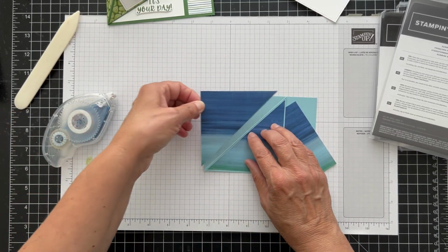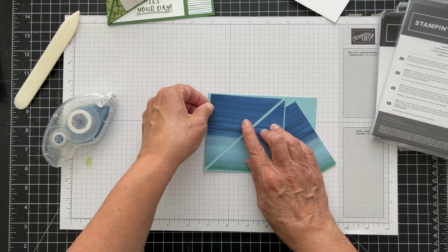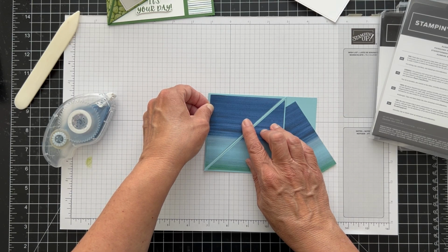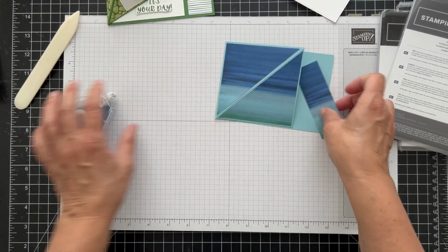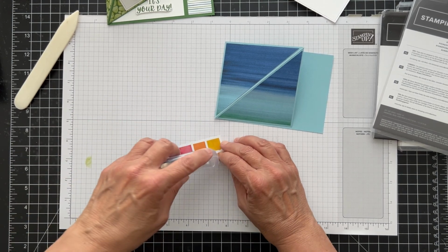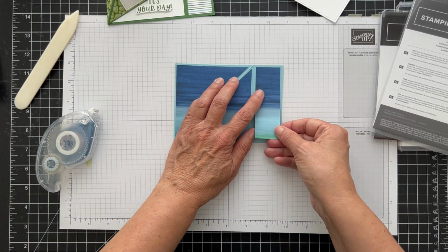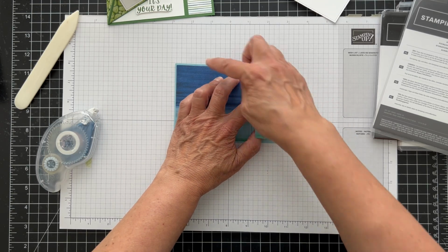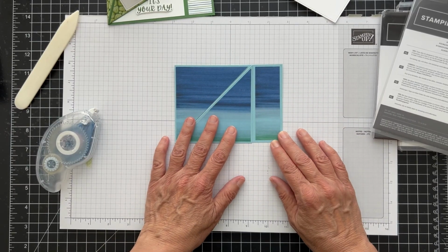Okay, and then we're putting this up here. See how easy it is? It's a very easy card, and I think it's fun. It's a little bit of a different kind of easel card. And this is where the liquid glue would have come in handy to get it all nice and straight. And then let's put this one down right over here. And you want kind of an even border around it, and you want, you know, to eyeball it up here and down here to make sure it looks pretty much the same.